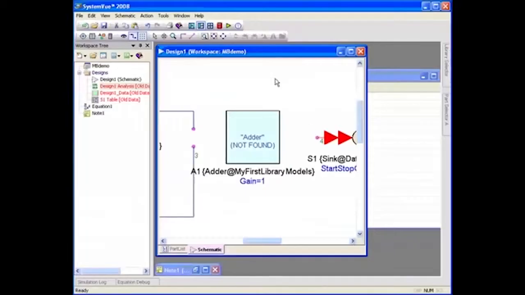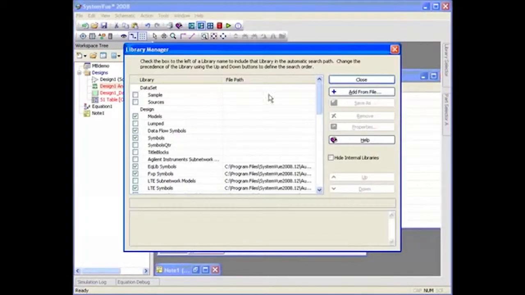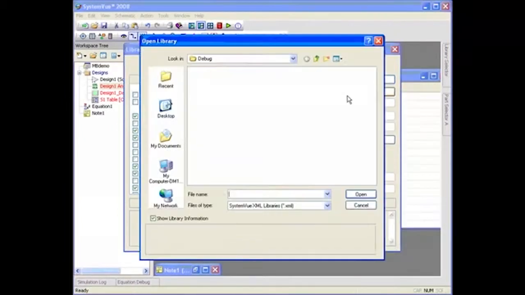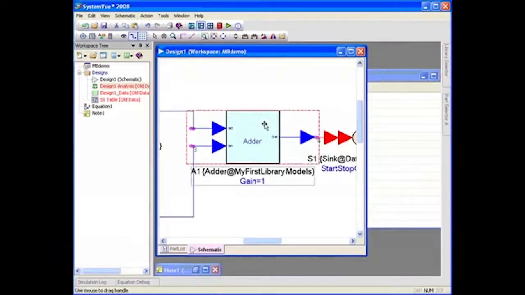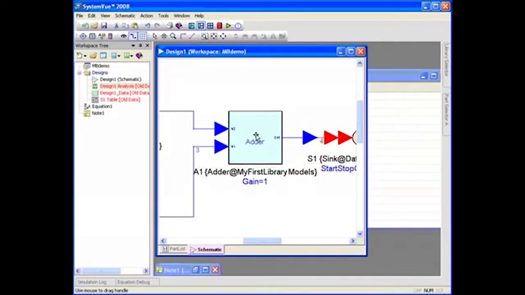When I bring back SystemVue, let me re-enable that library. Okay, let's reattach because we had moved that slightly.